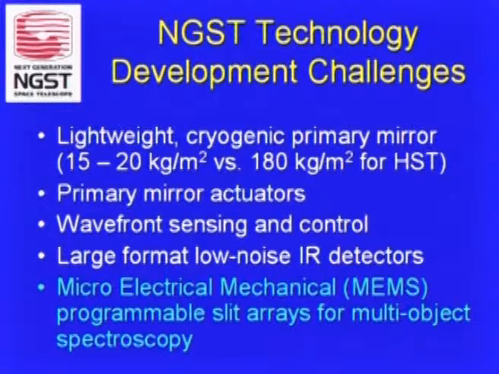There's a significant amount of development in the US for large format, these near to mid-infrared detectors. I'm not going to talk at all about that. It's mostly an effort focused on the instruments. There is a significant amount of MEMS work as well for the multi-object spectrograph that the Europeans will build, but the Americans will provide a significant component to detectors and MEMS arrays, probably. It's not completely worked out yet. But this development's going on here at Goddard. This is essentially a programmable slit array. It uses MEMS technology to find the stars in the field that you're interested in.